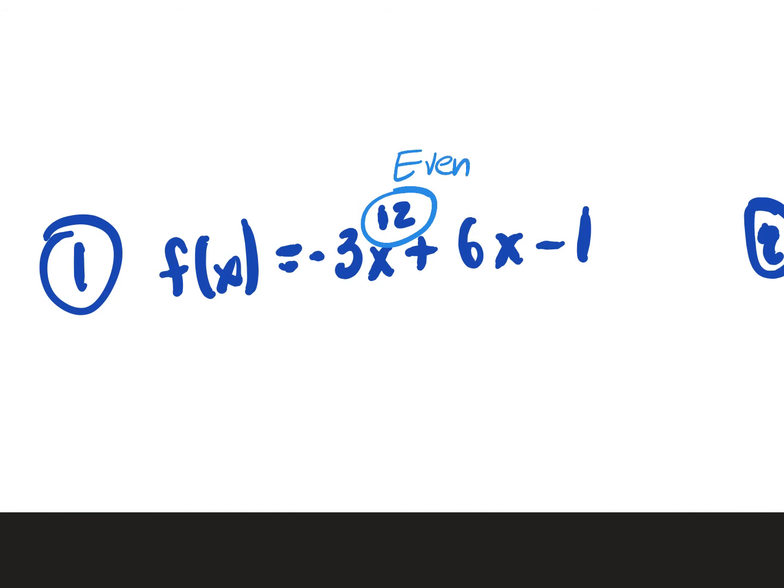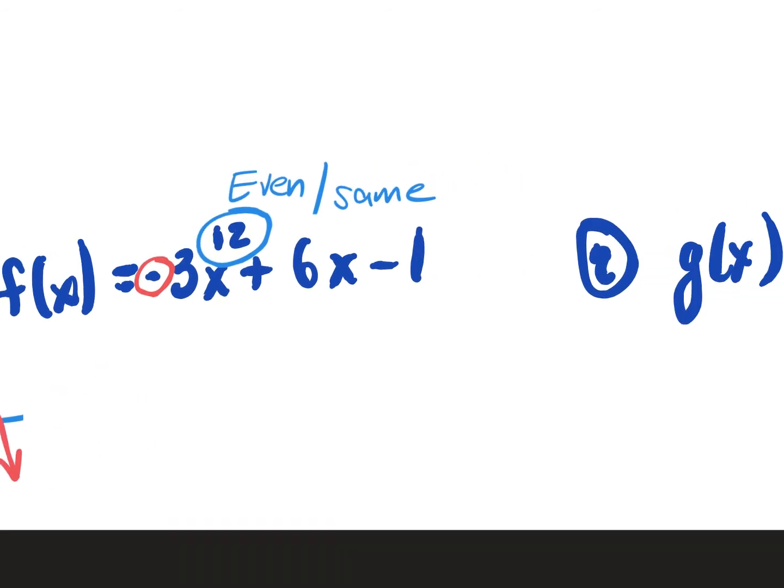When I think of even, what do I think about the direction of the arrows? The same, good. So I know that both of the arrows are going up, or they're both going down. So now I need to say to myself, which direction are they going? I look at that leading coefficient. What is the leading coefficient here? -3. So that means both of the arrows are going which direction? Downward. If you want to just draw a little parabola, that's fine.